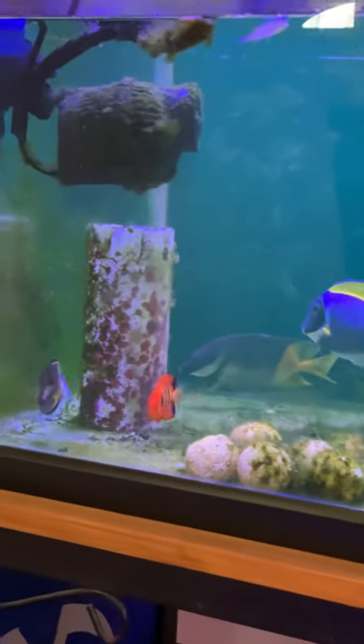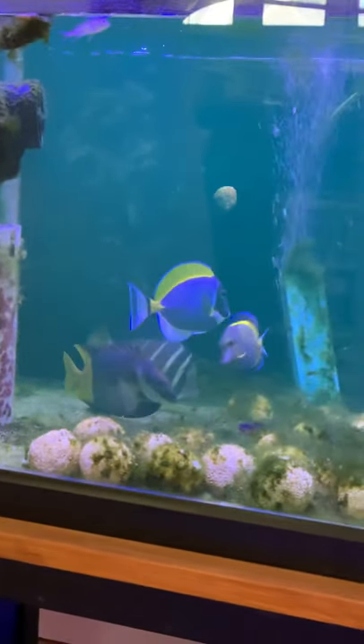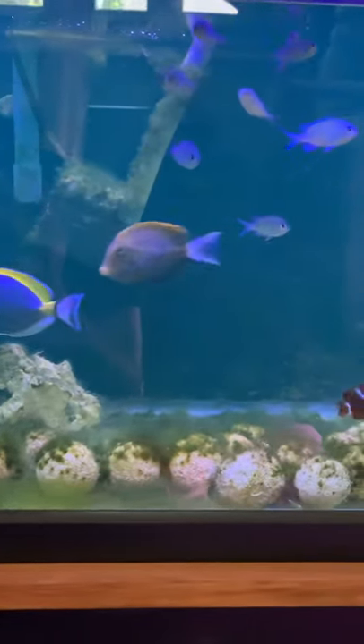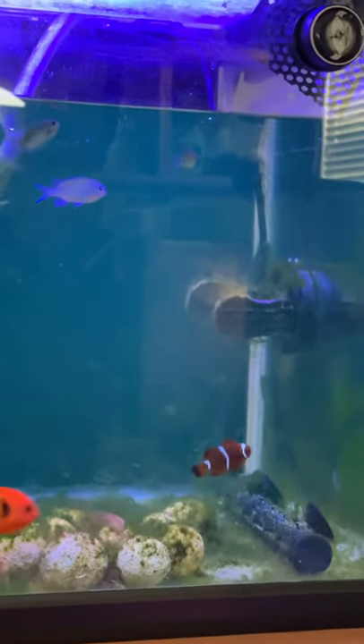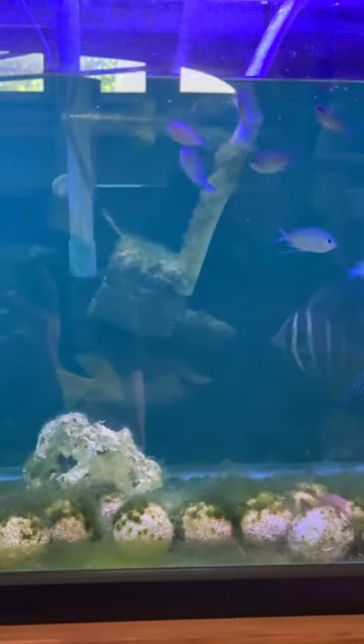It's been a pleasure here at Reeves Reef to show you this quarantine display tank. I'm trying to be open, honest, and transparent. At some point, as I gain more confidence in running quarantine cycles and keeping these fish — some species are more challenging than others to keep alive when they're coming from the wild, like all these fish are. Except for the clowns — they have been captive-bred. And the dottybacks I have are captive-bred, but they're from a different wholesaler entirely. Sometimes the wholesaler I get these fish from also has other captive-bred fish. Currently they've got captive-bred seahorses.